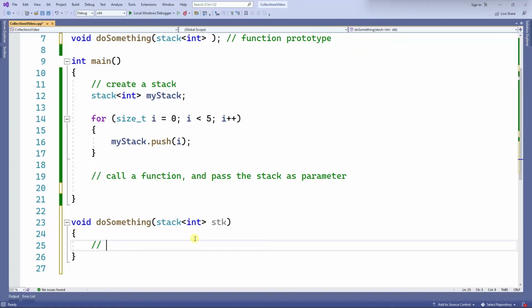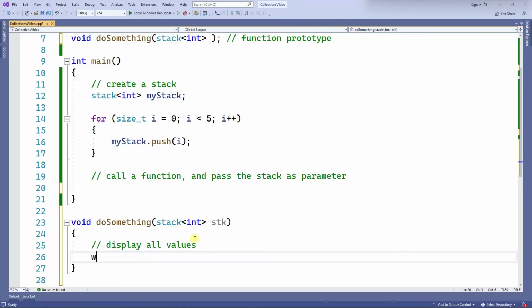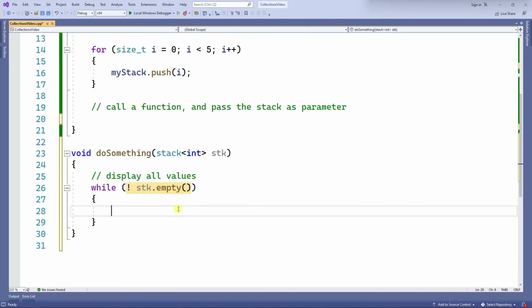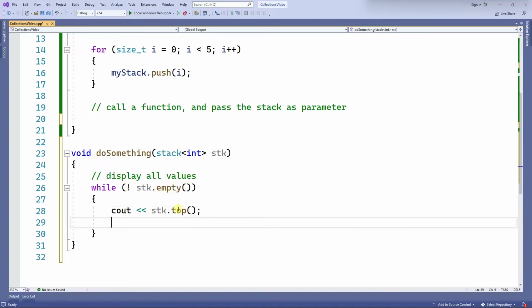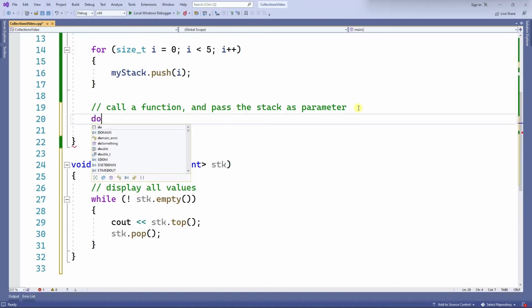I'm just going to display all values, and for that I'm going to create a while loop, and while the stack is not empty, I'm going to display the top, and then after displaying the top I'm going to pop a value, otherwise this is going to run forever.